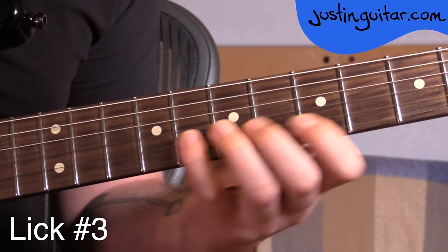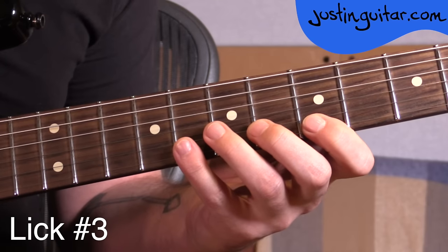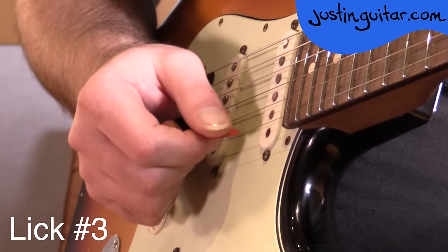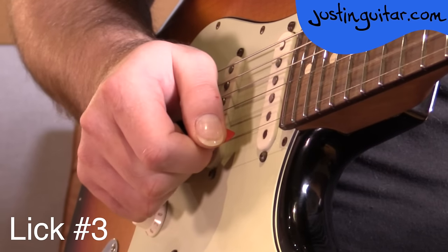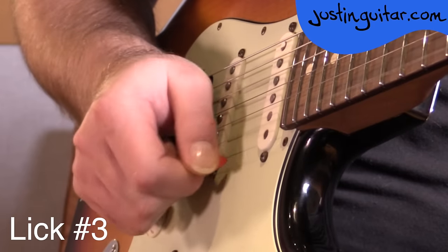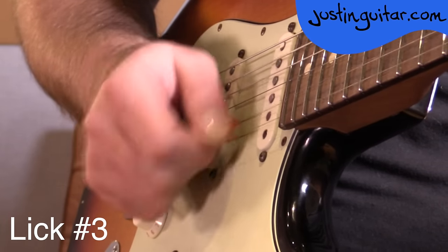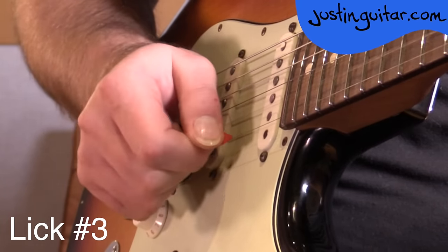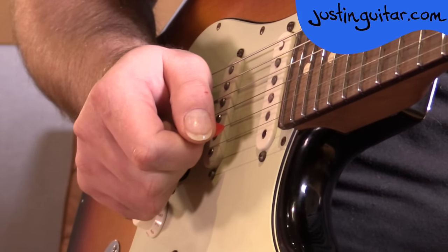But really, that's most commonly done on the thinnest couple of strings and definitely worth a bit of practice and exploring that idea. So when it comes to this kind of shifting lick, I would normally be using down, up, and then shifting with the down, up. But it would completely depend on what pattern you were playing.